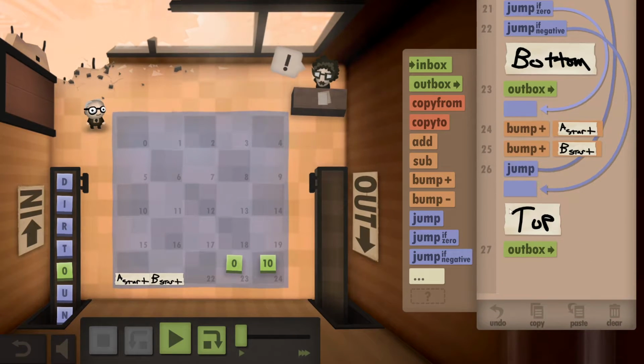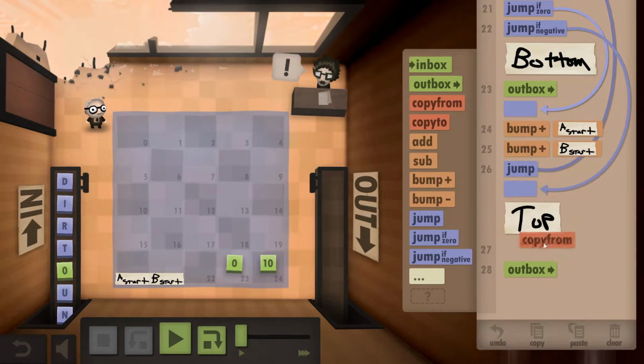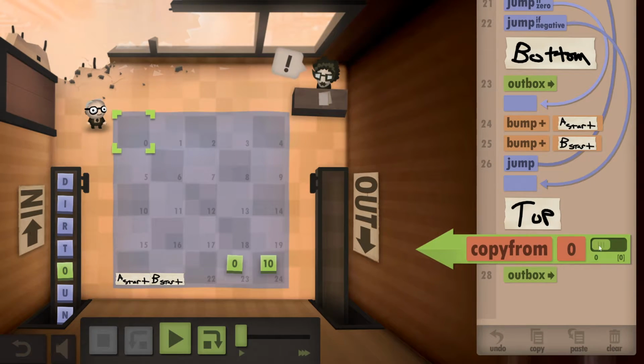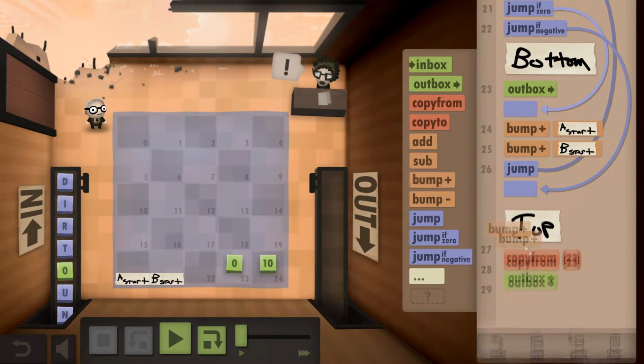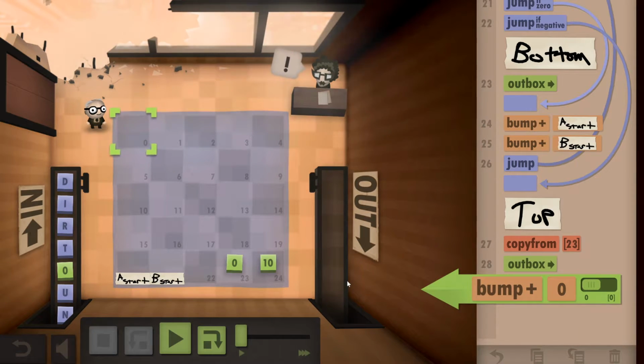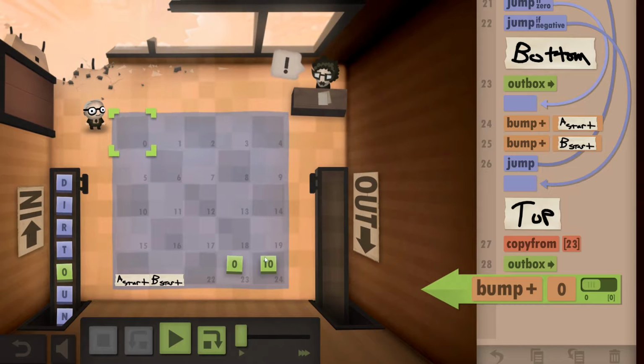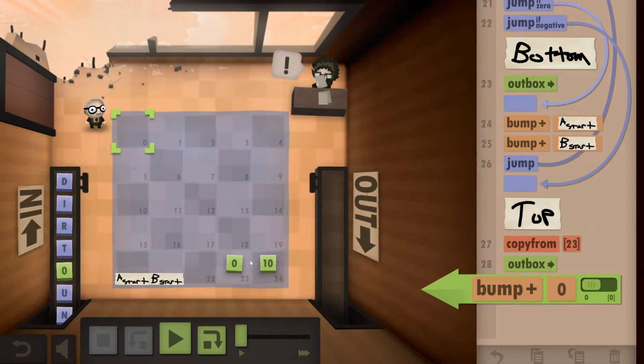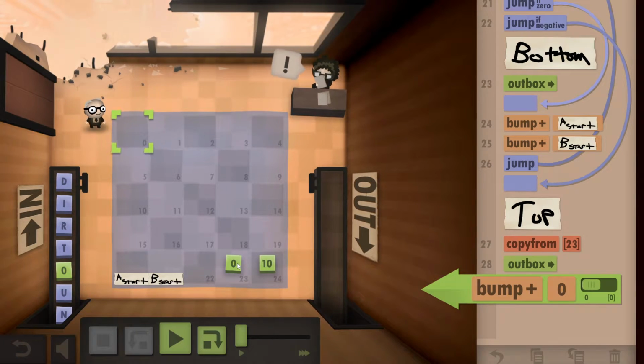Okay, so we will copy from indirect here, outbox, bump up. Oh, and this is something that's gonna be problematic because we have no way of knowing when to stop.